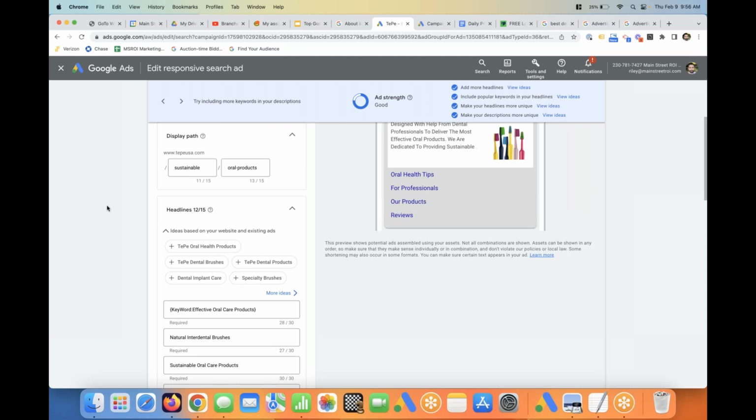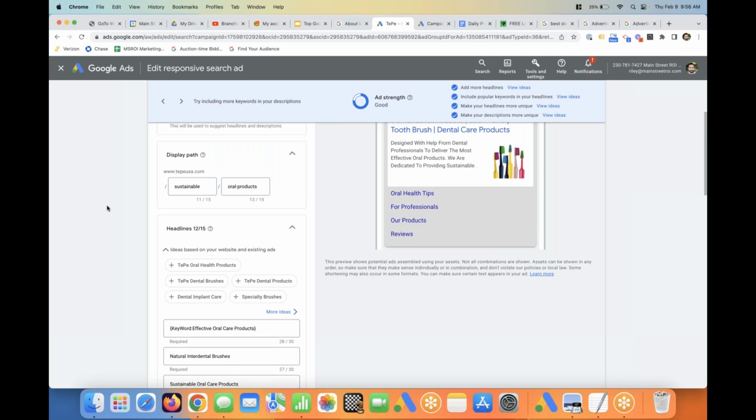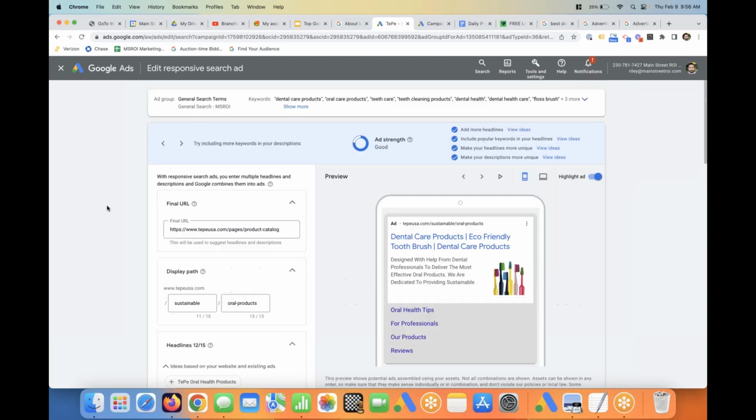All right, great. And then Russell asked, does ad strength status affect quality score? And I do not believe that affects the quality score. No, so yes, as you can see, there's an ad strength of good here. There's no direct correlation between ad strength and quality score, as I understand, but I do think ad strength may have an impact on ad rank.